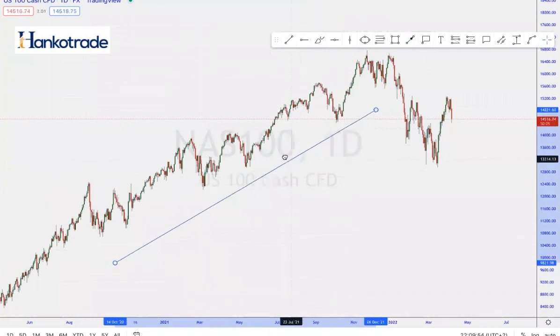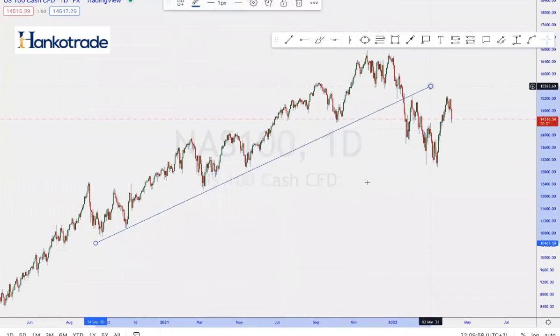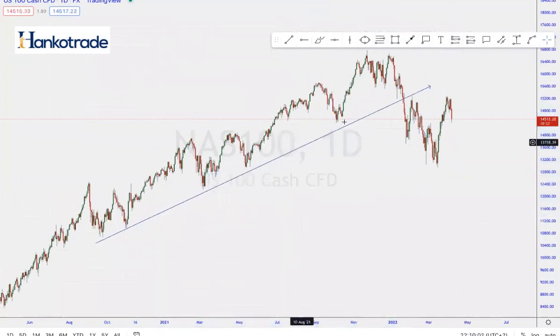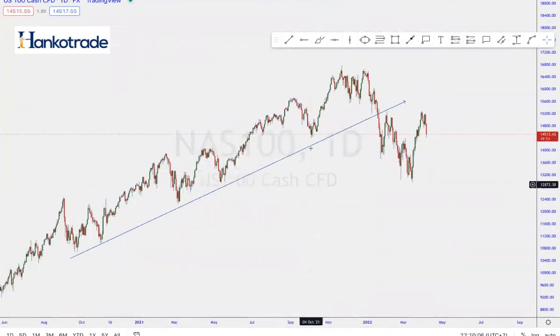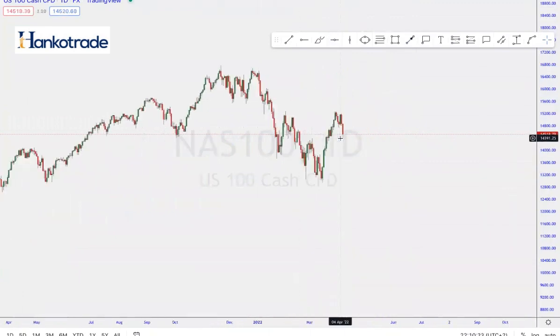For some people, they would use a trend line, but what trend lines really do is show you the direction of where the market is going. As you can see, if the trend is ascending, then the market is an ascending market. And if the trend is descending, then the market is a descending market. So if you have something like this, then the market is headed to the downside. These are a couple of things that you need to add on to the stuff that I've already covered on the channel. This will be a really short and insightful video.